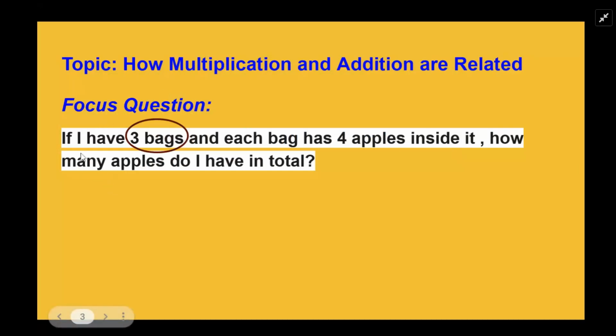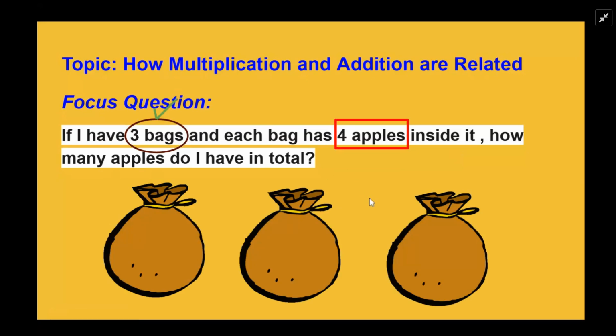Back to our focus question. If I have 3 bags and each bag has 4 apples inside of it, how many apples do I have in total? It helps me to circle some of the keywords in the problem. So the first keywords I'm going to circle are 3 bags. And I'm going to draw a picture of 3 bags. Now in each bag, I need 4 apples.